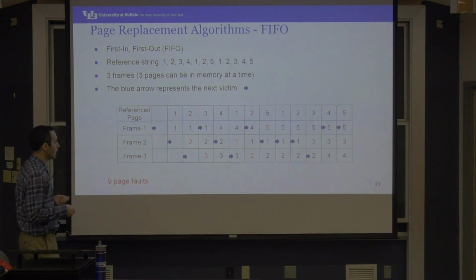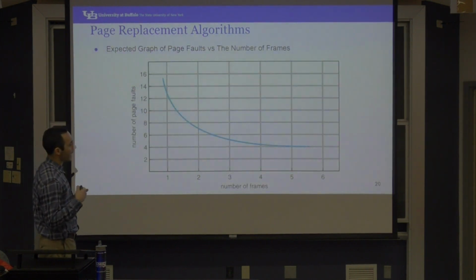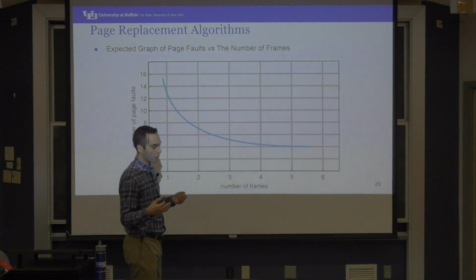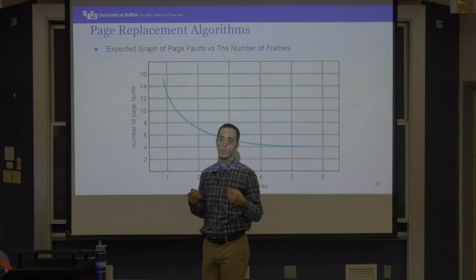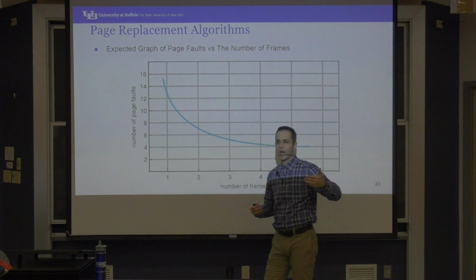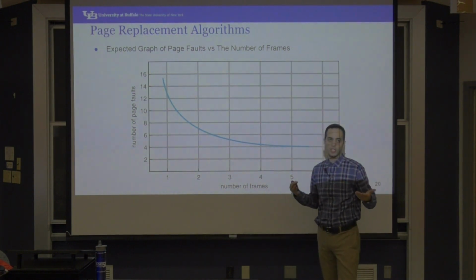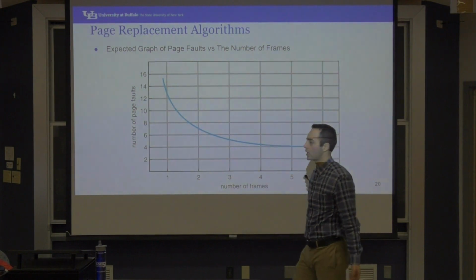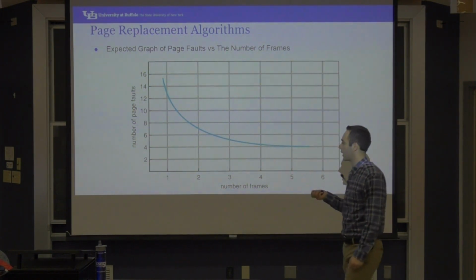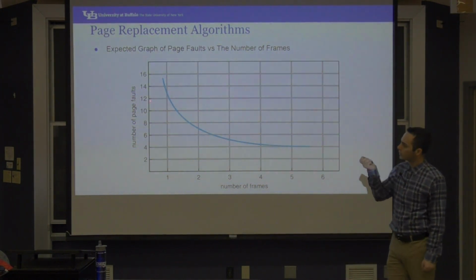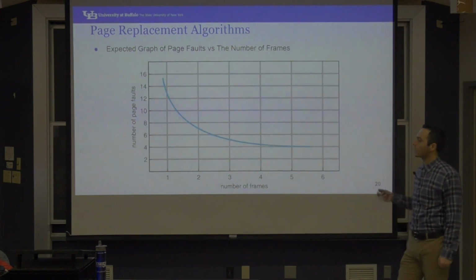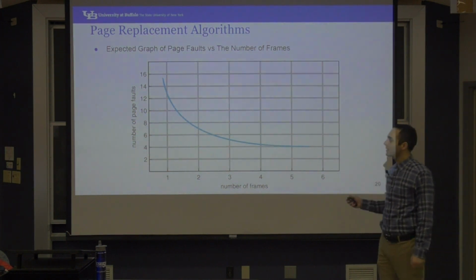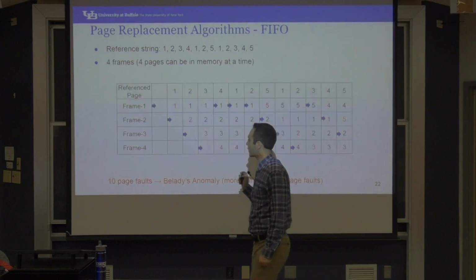but for 6 of them we have to replace pages. Now, an idea is that as I increase my physical memory, the available frames, I would probably have fewer issues, right? That just makes sense. More space means I can keep more frames. So this is what you expect. As you increase the number of frames, you would expect the number of page faults to reduce. But that's not necessarily happening in this example.